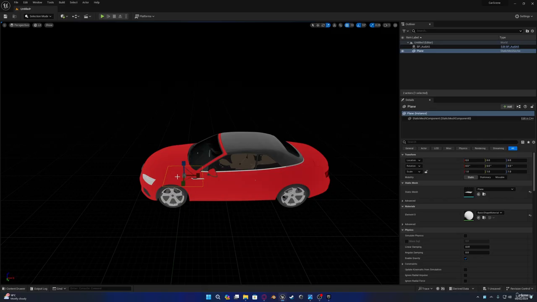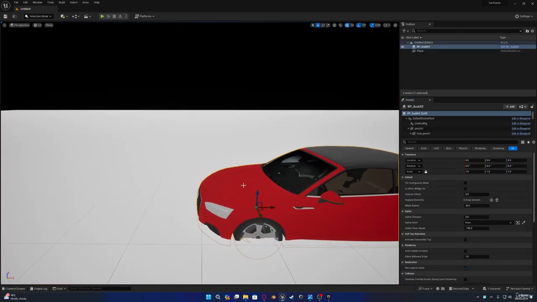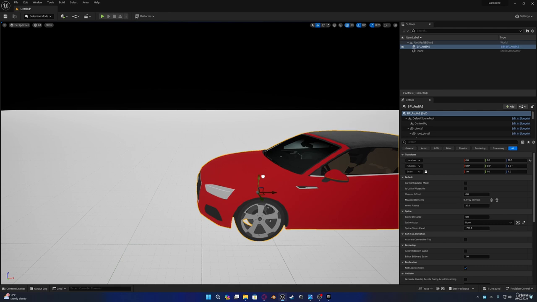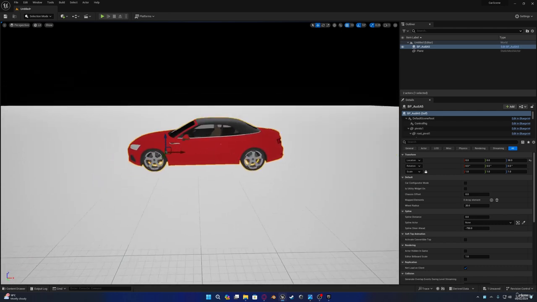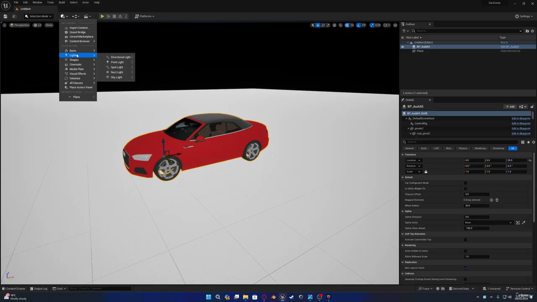Scale this up. I'm going to come over here in scale, lock the scale and type in 100. And we can move the car up like this.